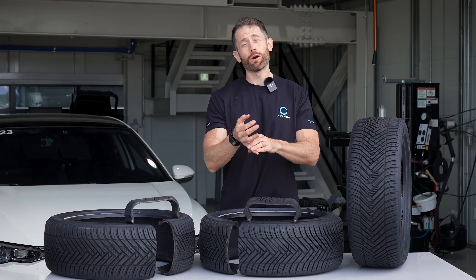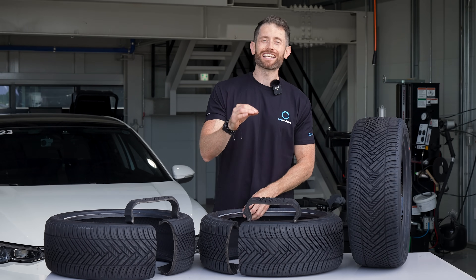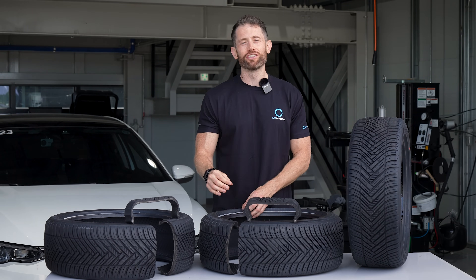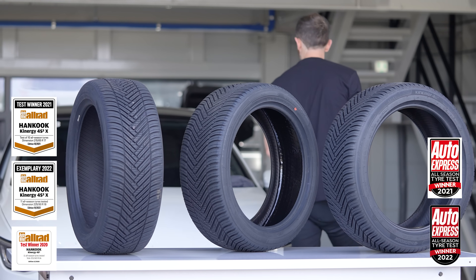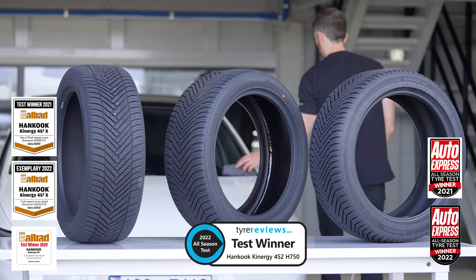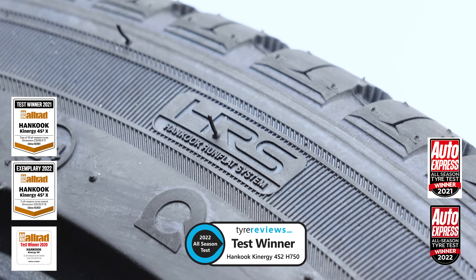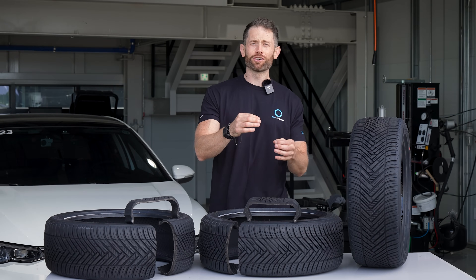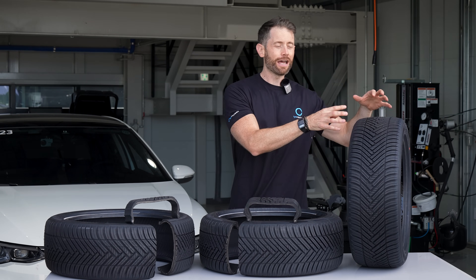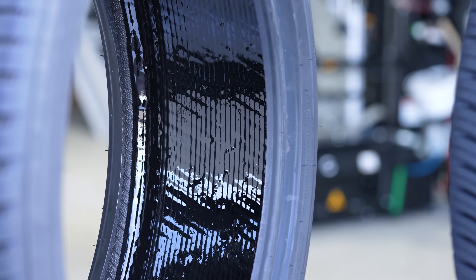To find out I've needed the help of a tyre company that has the run flat tyre and normal tyre in the same compound, and luckily Hankook have come to the rescue. Their award-winning Hankook Kinergy 4S2 has exactly the same compound in their regular tyre and their run flat tyre, and Hankook have been kind enough to support this test and made a seal version of the tyre specifically for this test, so we can test all three which is amazing.